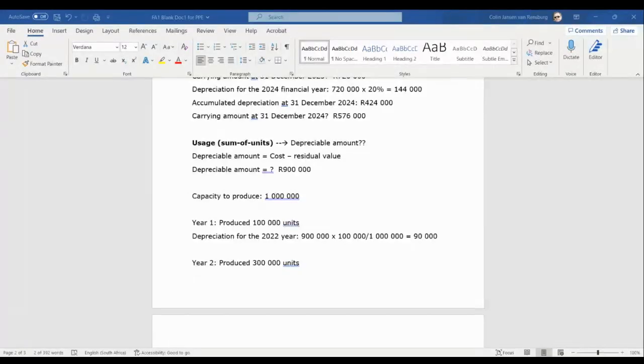Next week, Monday, we are going to carry on with the notes first, and then next week, Wednesday, I've got a nice question for us, where we have to go and calculate depreciation. We have to go and record it. My original question actually only requires the ledger accounts, but we're also going to do the journal so that we have the complete flow or thread of how an accountant would record it. So we're going to look at a practical question. We might even also get to the note. I'm not sure we'll get there next week already, but if not, then we'll do it the week after. We've still got plenty of time.